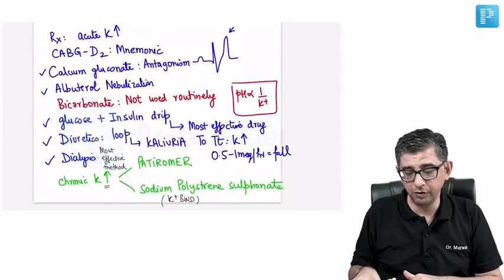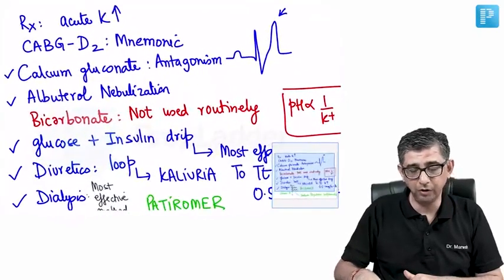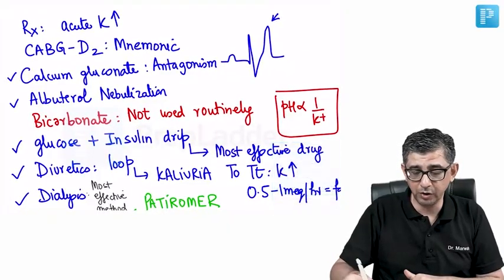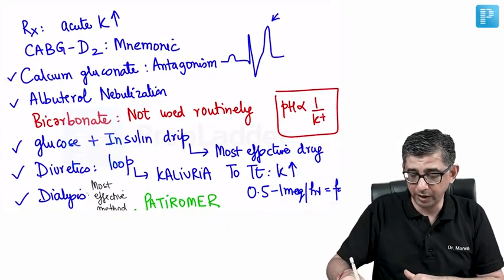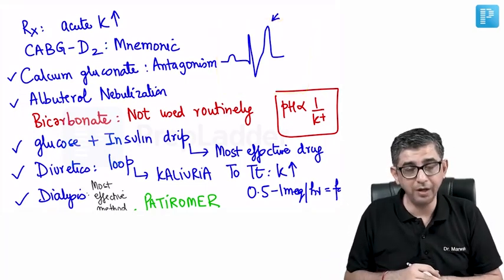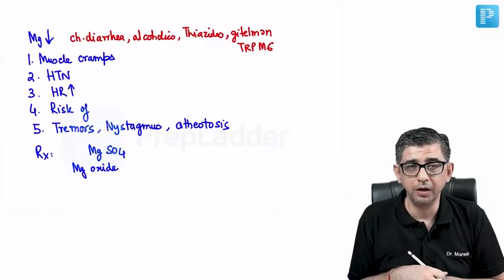This slide, parts of it have also been discussed in the earlier part of the discussion, in the cardiovascular system, where I talked about ECG findings with respect to both of them, hyper and hypokalemia, and I have highlighted the drugs component in this particular slide. Next up, I'll be talking about magnesium.